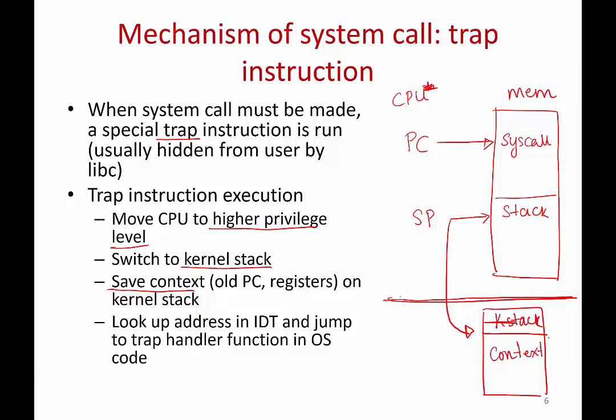This is what you do in a function call as well, right? When you're making a function call, you remember where you stopped so that you can resume and return. So here also you do the same thing, just that all of this is stored on the kernel stack. And then finally you have to jump to the function, so you have to update your program counter. The trap instruction looks up the interrupt descriptor table and figures out which address to jump to, and the program counter is updated to point to some operating system code that executes this system call, right? So all of this is done by the trap instruction. When you make a system call, first a trap instruction runs on the CPU that does all of these different things.